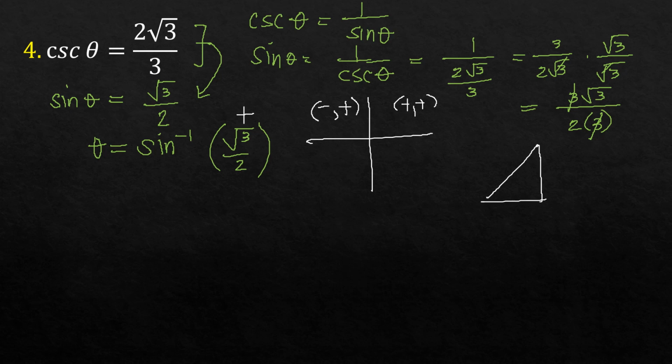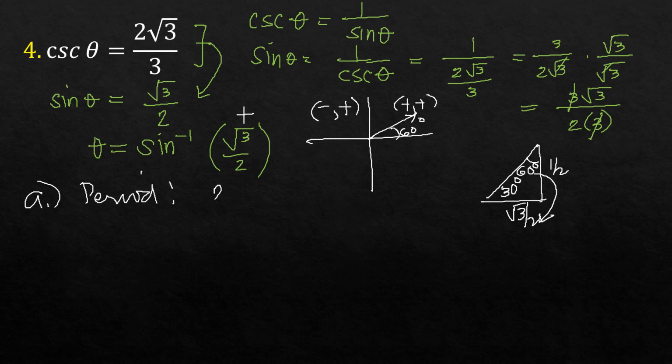Again, go back to the triangle. 30 degrees opposite is 1/2, so this is 60 degrees. Square root of 3 over 2. Now, sine function is for opposite, so 60 degrees. We have the first solution, which is 60 degrees. Okay, so on the period of cosecant, its period is also 2 pi. So we have the first solution under that period, which is 60 degrees, which is equal to pi over 3.